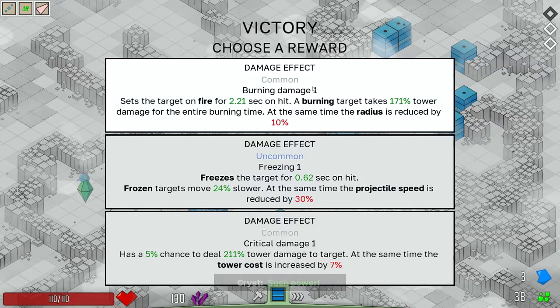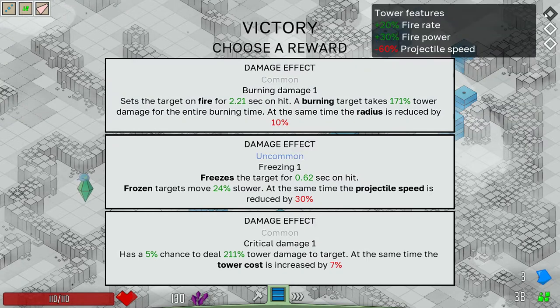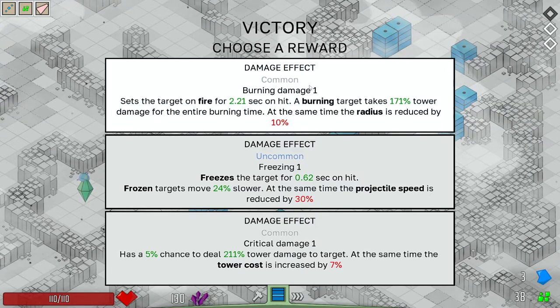So we've got burning damage, tower radius reduced by 10%. Uncommon freezing with a crit chance. So we've already got an increased radius of 9%, so we'd only be losing 1% radius for a burn ability, but the burn would not affect shields, which is what we seem to have the largest amount of problem with.